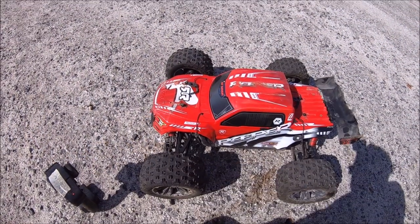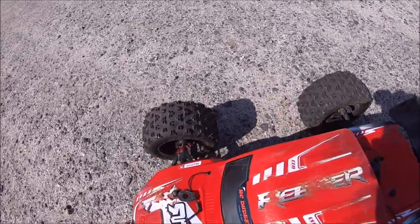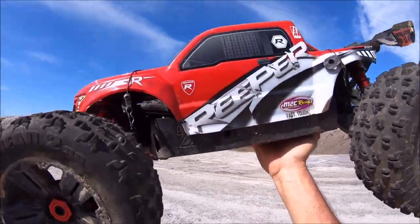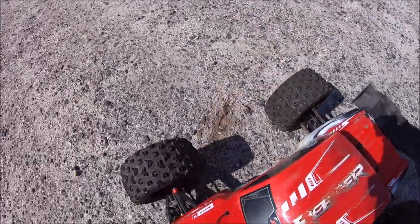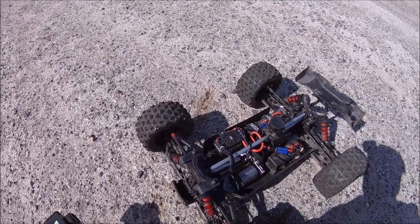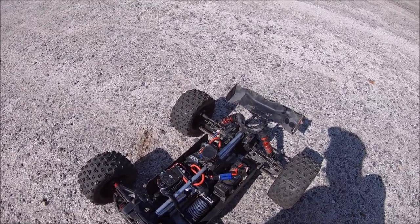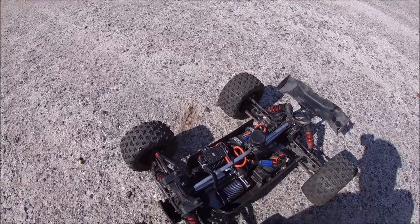What's up, guys? Eric, I'm out here with the Kraton 8S in the crusher form. This thing is just a complete beast, a complete beefcake now, and it amazes me what this truck takes for such a heavy truck. There are no new changes in here, other than I'm still running the M2C shock shafts, which I've tested very well, and they should be in production and on his website very soon. We'll keep everybody posted. And also the suspension blocks, I've got all those in here.